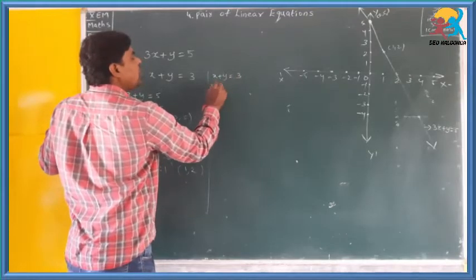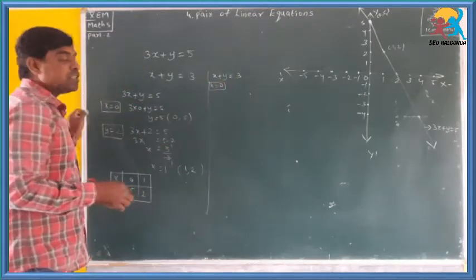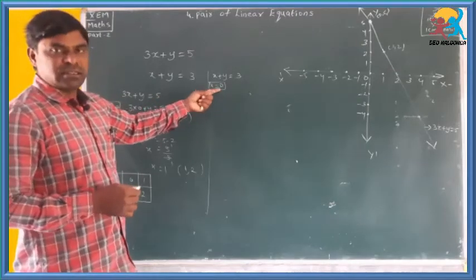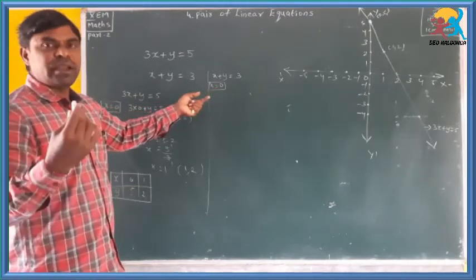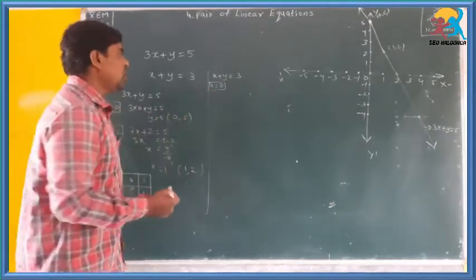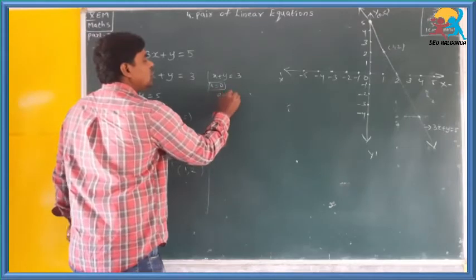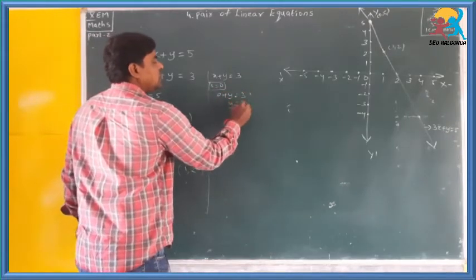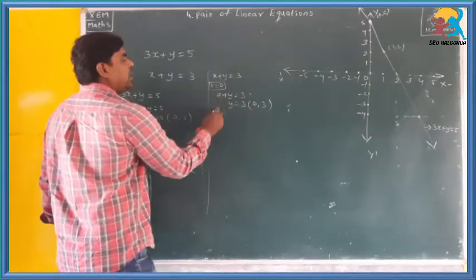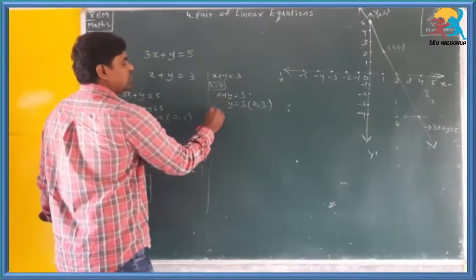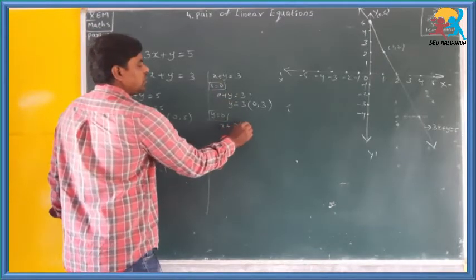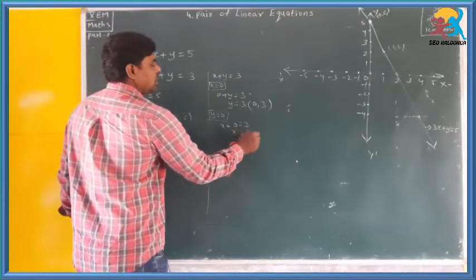So here also we have to find the points. First we should assume x is equal to 0. This is the easiest thing, that is why I am assuming 0. Suppose if you are not interested to take 0, then you can take 1 or 2 or minus 1, minus 2, like that. So x is equal to 0, 0 plus y is equal to 3, y is equal to 3. The point will be x first 0 comma 3, and next I would like to take y is equal to 0. Now x plus, in the place of y write 0, x plus 0 is 3, then x is equal to 3.